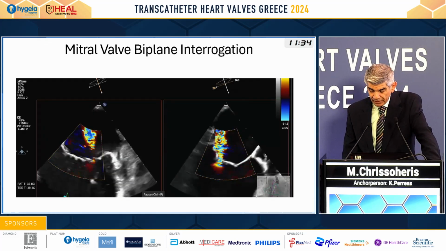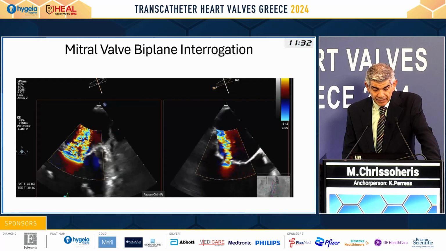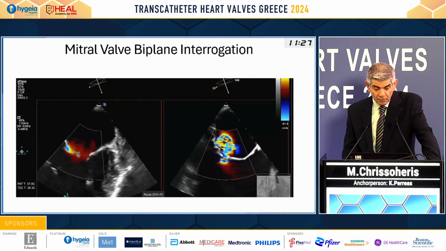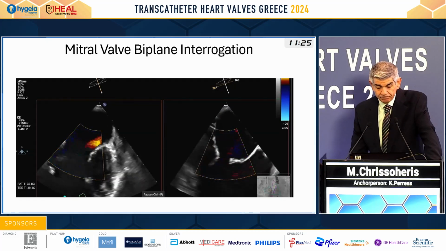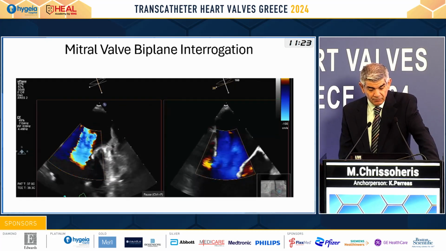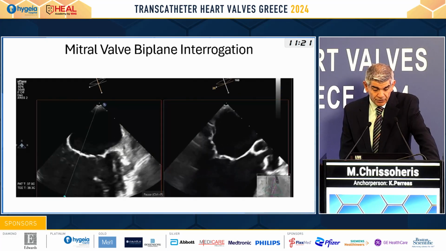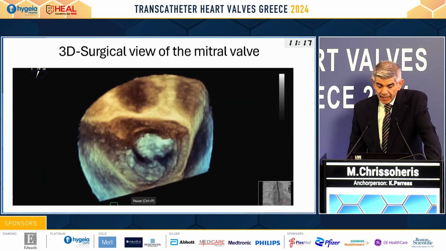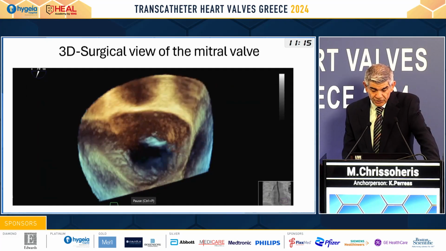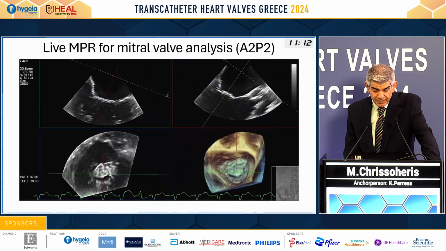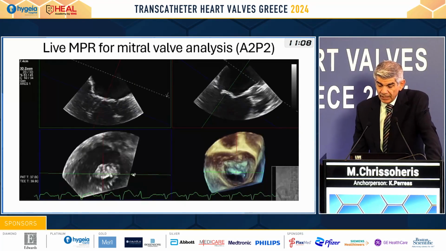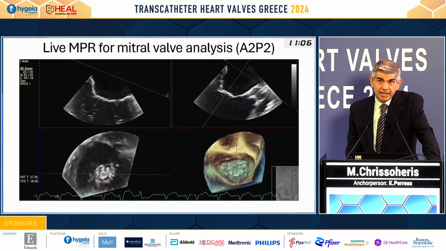extent of the regurgitant jet. Initially, we thought it was mostly confined to the lateral aspect of the valve. However, when we go into more careful imaging, we see that it can actually extend all across the coaptation zone, maybe with a preponderance on the lateral side. So here 3D imaging is very important as well to understand the morphology of the leaflets, but multiplanar reconstructions here help us a lot to have a baseline understanding of the valve leaflets.